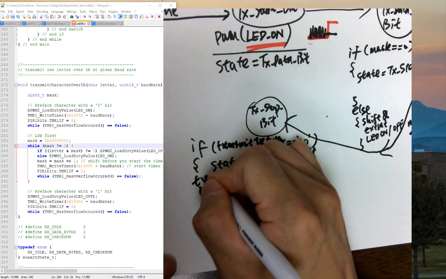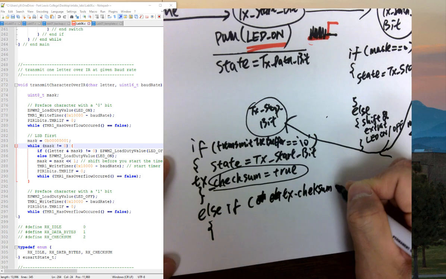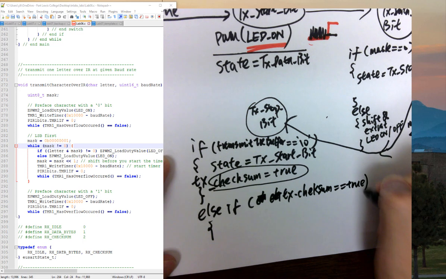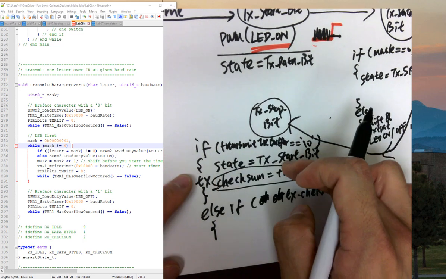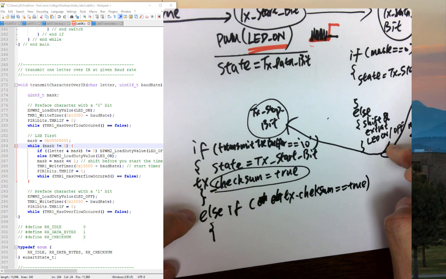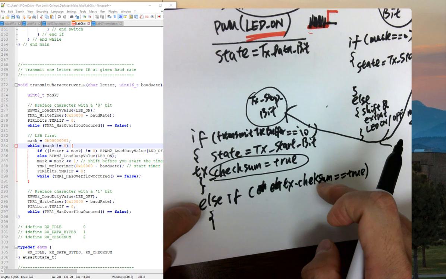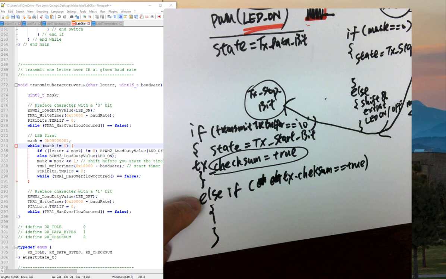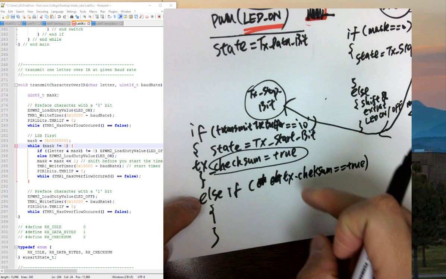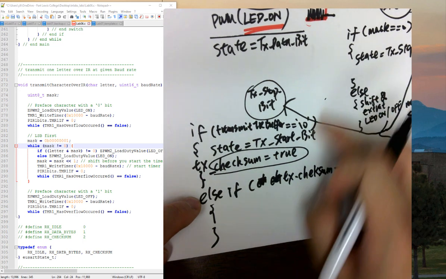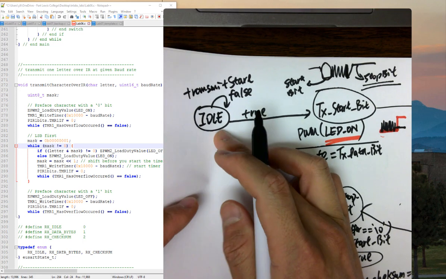yep, you want to use TX checksum. If TX checksum, which is the flag, is true, it means that in the previous interrupt it became true. So the next time, whenever the checksum is transmitted, when it's reaching the stop bit, you want to enter here. The reason for that is after this one, you want to get it done. You don't want to do anything else anymore. So you are differentiating these two different bytes. If it's already at checksum, checksum is done. That's why it enters here, and you want to directly go to idle because all the message is done.